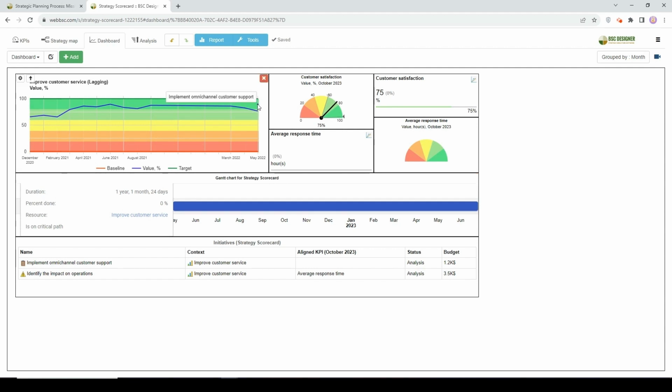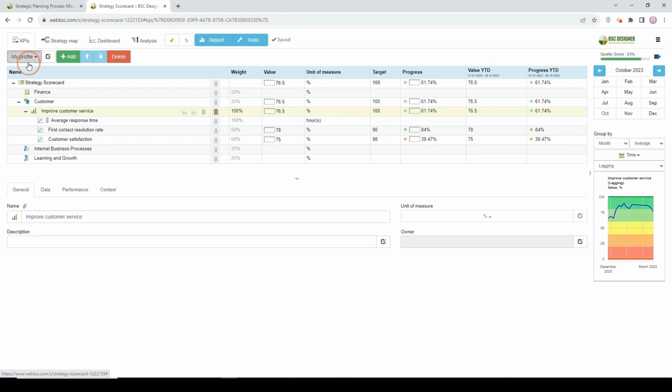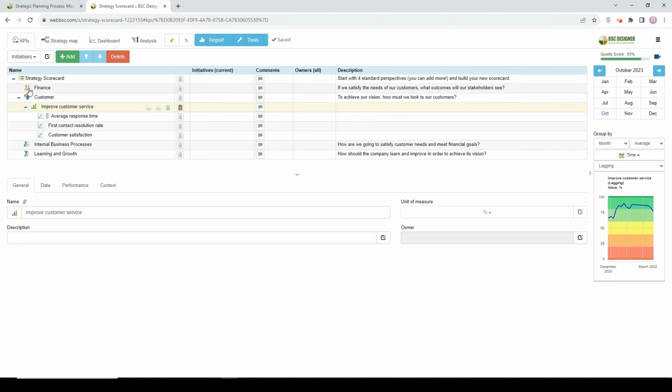On the Dashboard tab, we can also track the correlation between the initiatives and the performance of the goals. For example, here on the time chart, the initiatives with timeline data are visualized as the plus symbol. Move the mouse over the symbol to see which initiative contributed to the changes in performance. Another way to visualize the initiatives is the KPIs tab. Here, you can change the view profile to initiatives, and the program will change the display columns to focus exclusively on the properties of the initiatives.